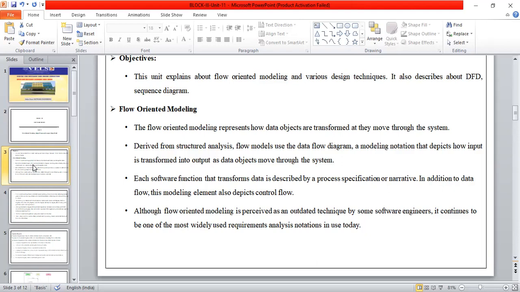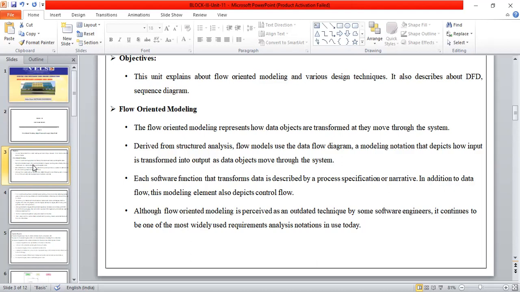What is that? Flow-oriented modeling represents how data objects are transformed as they move through the system. Derived from structured analysis, flow models use a data flow diagram, a modeling notation that depicts how input is transformed into output as data objects move through the system.